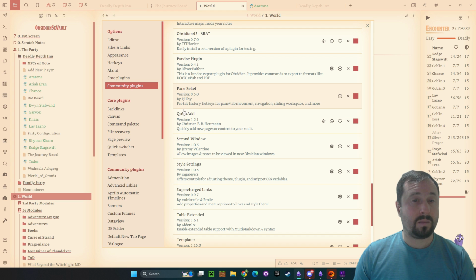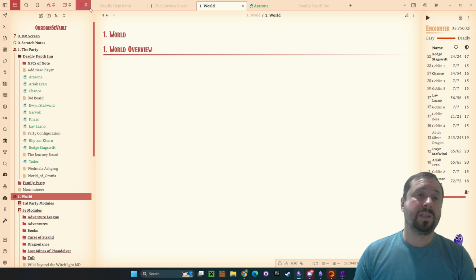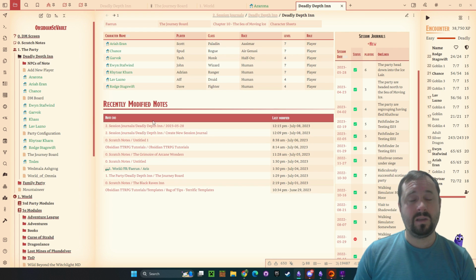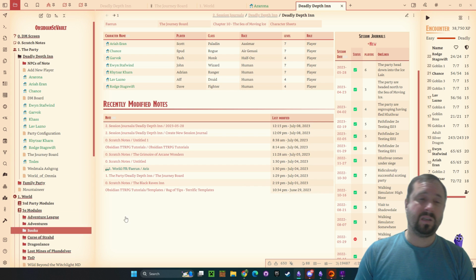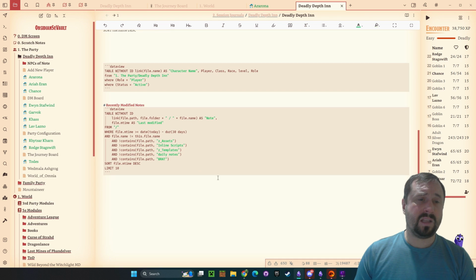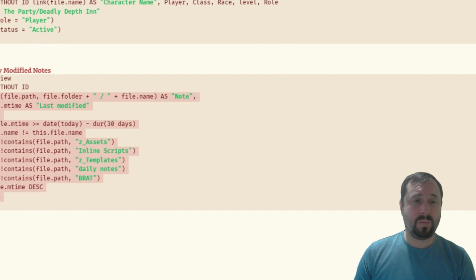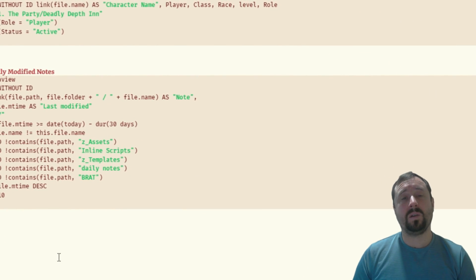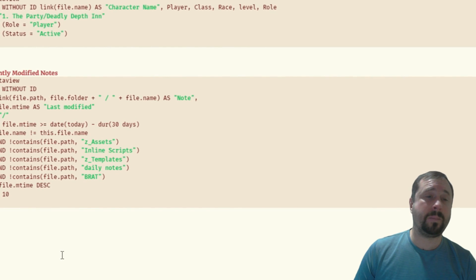Per tab history, yeah, that's where that's coming from. So I use that probably if I need to jump back quickly into something. But it's cool that you can do this, and some people would probably find this very useful. Again, it's just a Dataview query. It is a bit more advanced, and I'll put a copy of this onto the website so people can just come in and grab it.